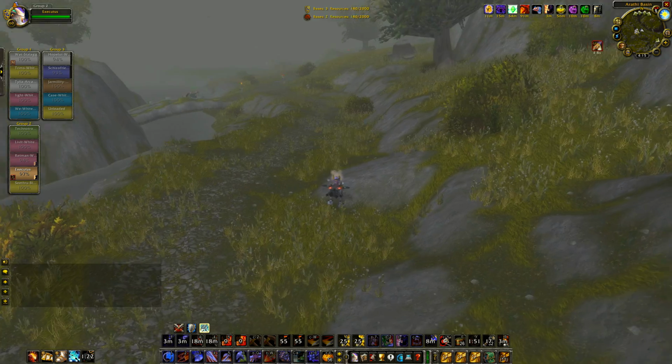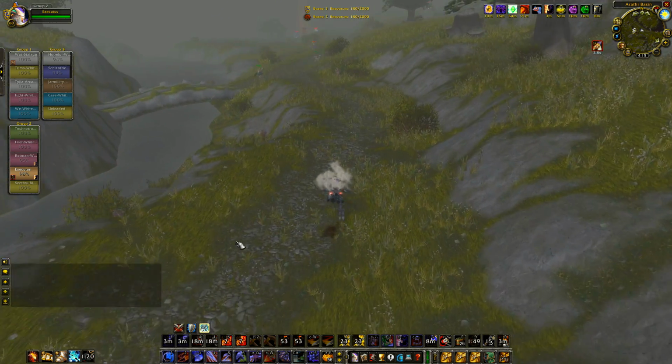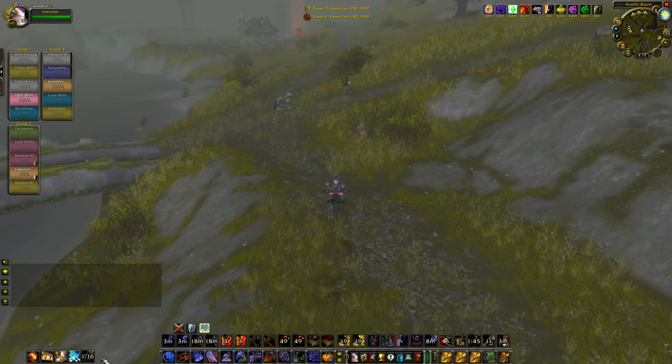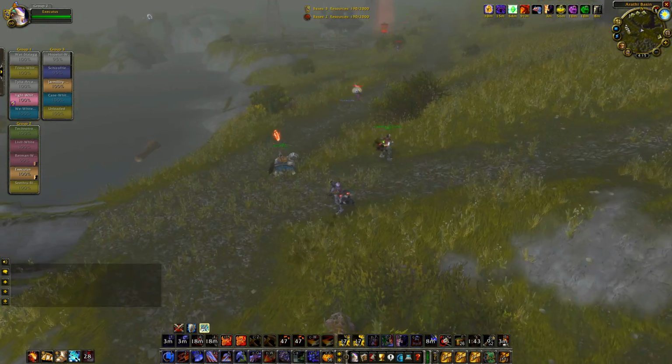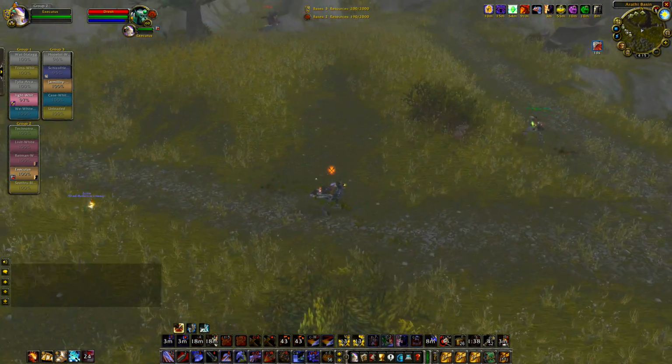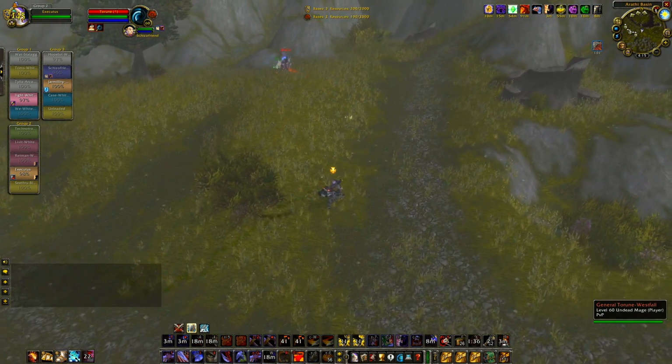Gonna mount up and start heading towards farm. We're doing really good at the start of BG here. I'm gonna switch to a Shadow Reflector. So I have Frost and Shadow Reflector here. Looks like we might start collapsing towards farm. I'm gonna back up. Don't want to overextend.